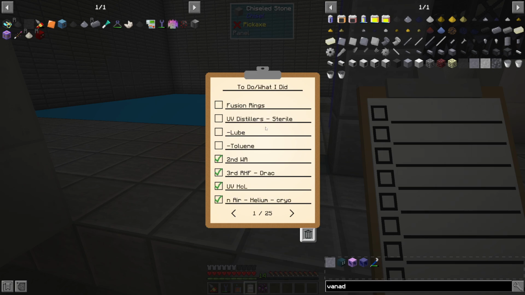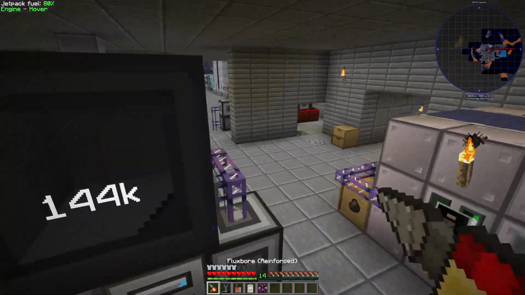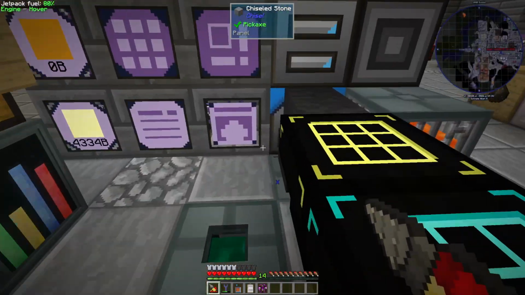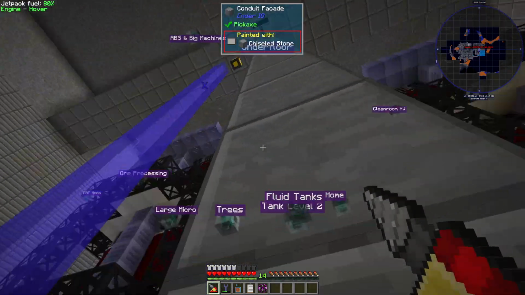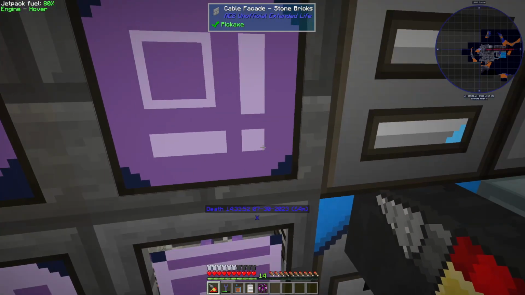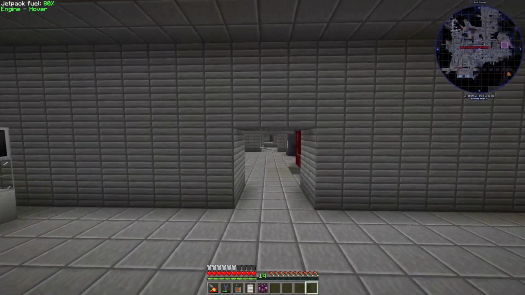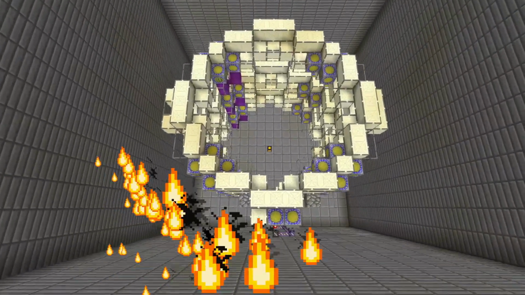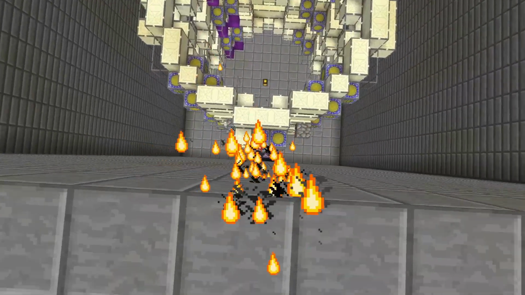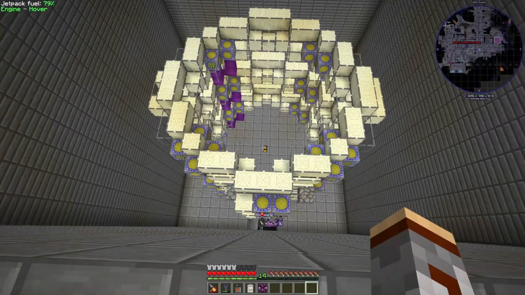Okay, fusion rings. I don't think I showed that off yet. So let's go. Oh, we need to go down first, actually. Nope, wrong. Before? Okay, I think it's back here. Yeah, here we go. So you can see, let me do this. Yep. So you can see I've made this big old fusion ring here.